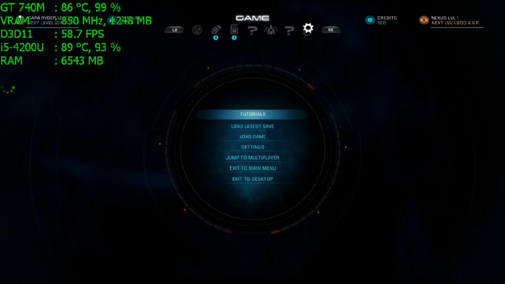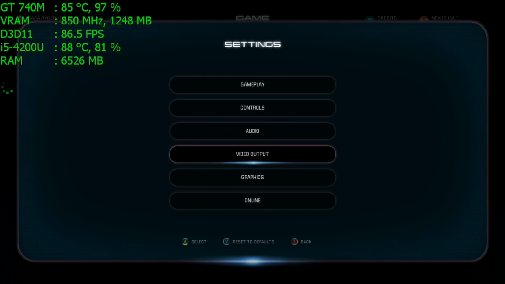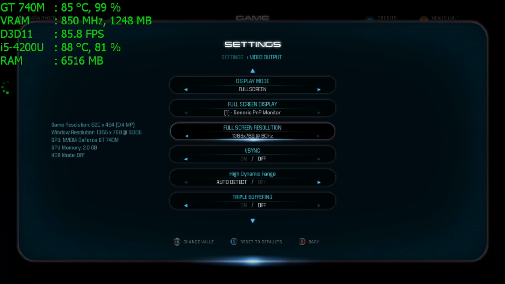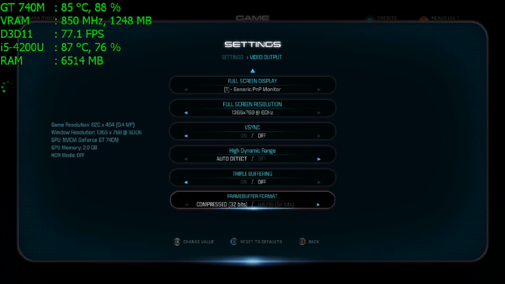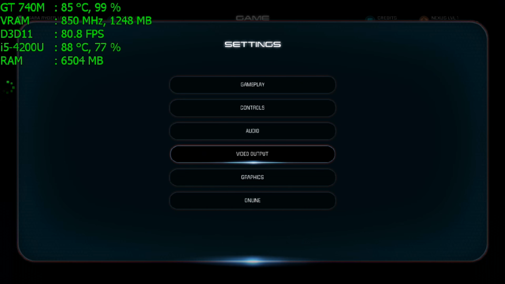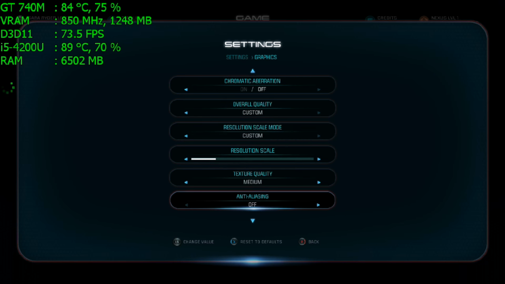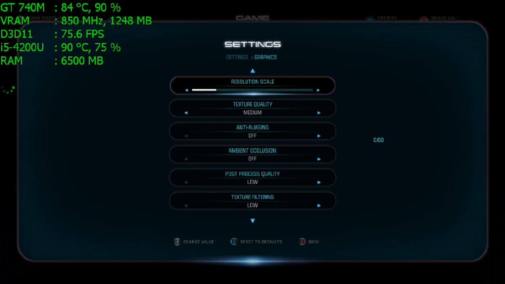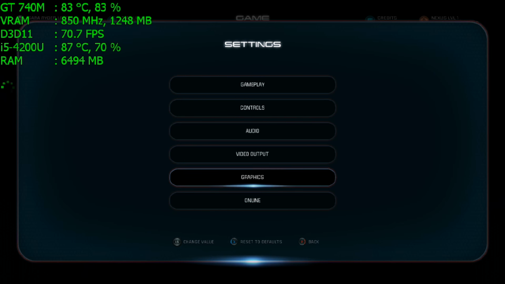So let me show you the settings by now to prove you that I'm not joking with you. I'm running the game with a native resolution, but careful. As you can see, game resolution, it says 800 per something. And as you can see, I have the game completely in the lowest settings, with exception for the textures, because textures, even on medium, it's just using 1.2 gigabytes of VRAM, so it's fine.